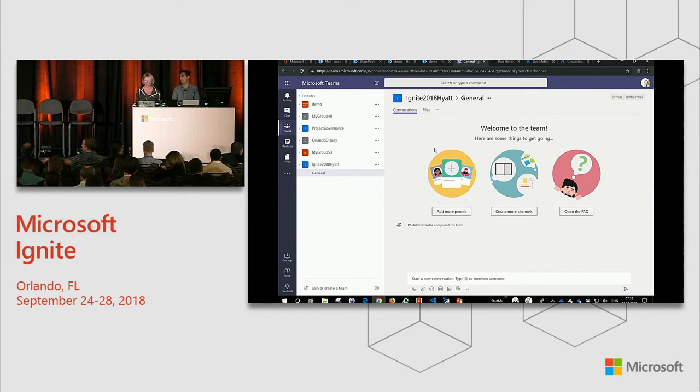And the other thing which is quite important here is I have a private team, and the confidential level is also set to confidential. So this is also something which is really important and really useful to have.